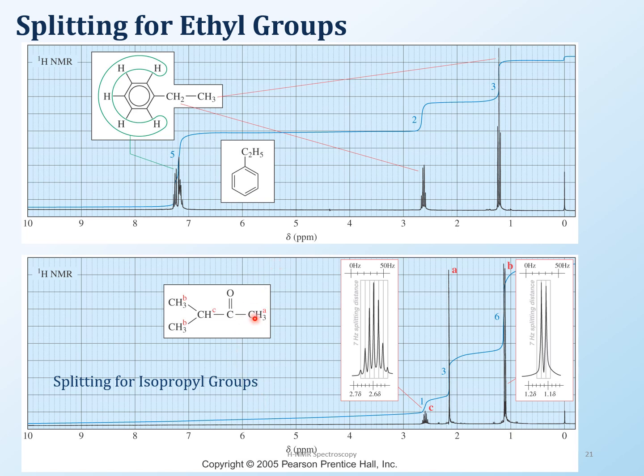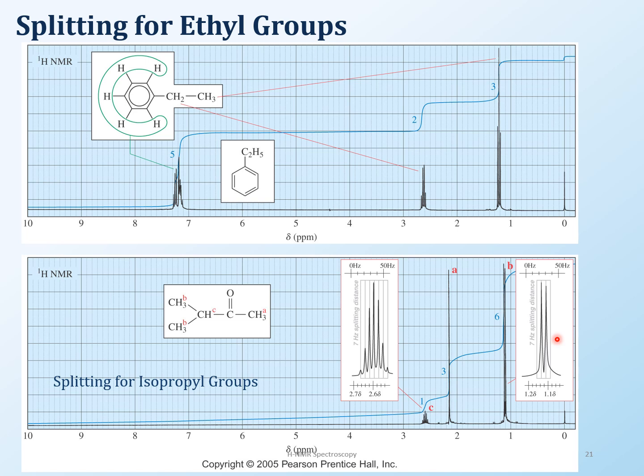And here in this case, where you have a ketone, the CH3, of course, is not going to couple with anything because it's isolated. There is nothing in there, so you'll see a singlet. And then the isopropyl group here. Now, stay with me. This proton is looking at these 6 protons, so 6 plus 1 is going to give you a septet. These 6 protons are looking at 1 proton, which is going to give you a doublet. So an isopropyl group is always going to give you a doublet and a septet. So here's the septet and here's the doublet.